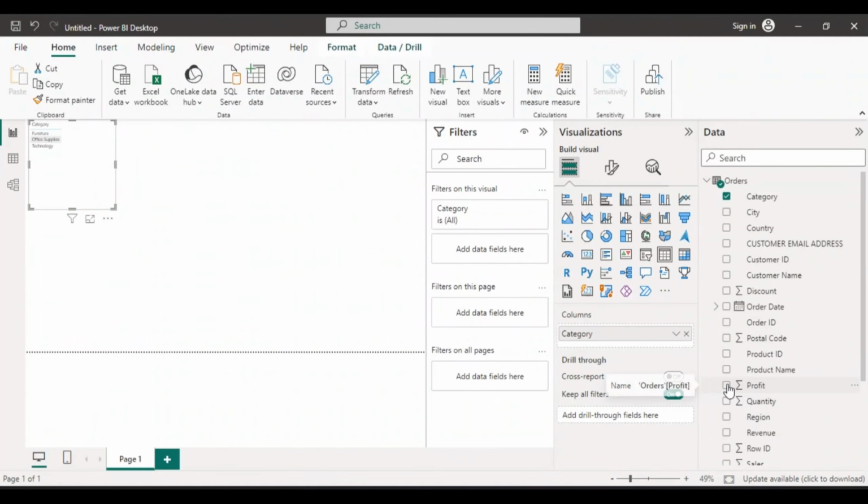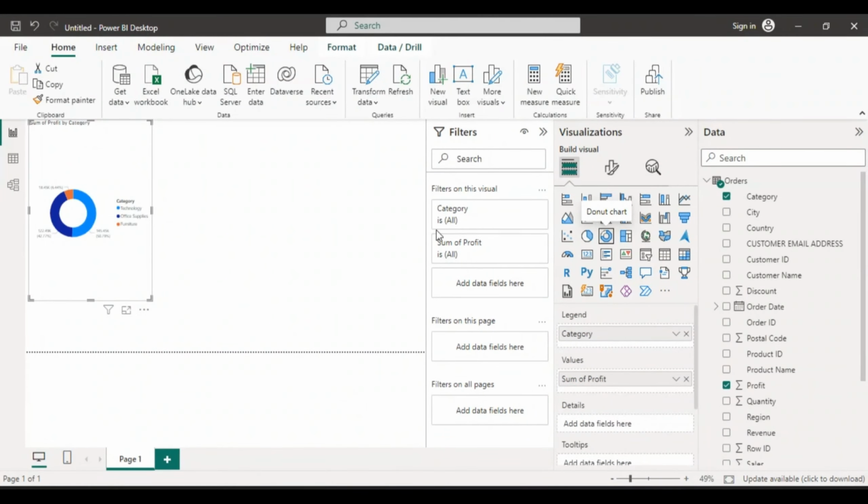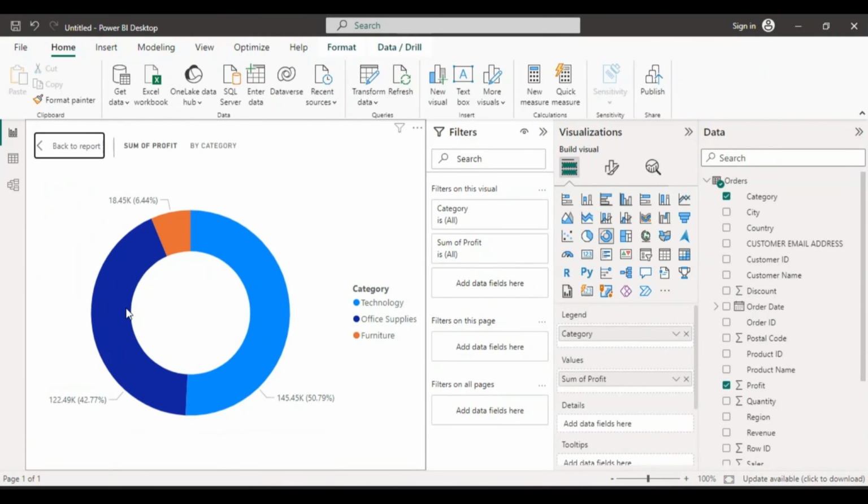Category and profit. We want to see how profit is distributed among the categories, and we can see this. We can drag it up a bit. It is not expanding in terms of number, it's showing number. Okay, we can now decide to put it in a kind of visual. We say let's use donut chart, for instance. Let it break it for us. Now let's put it on focus mode and see how it looks like.